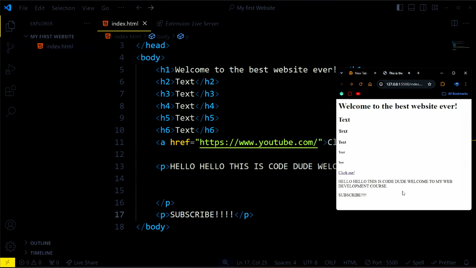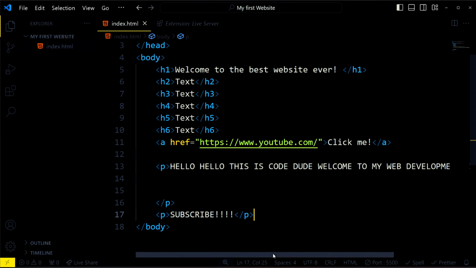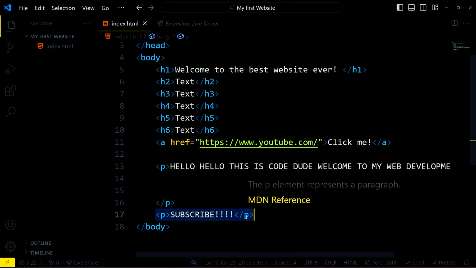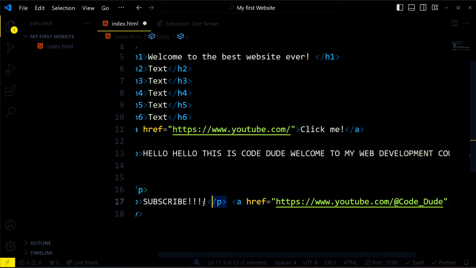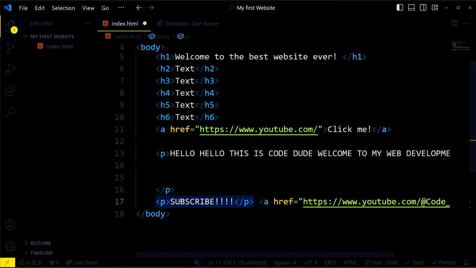Well, this is so cool and all, but I want one more feature in this web page. I want this subscribe button to actually take me to my channel. In order to do that, we have to use something called a nested tag in HTML. That means using one tag inside the other. So in this case, we have to use this paragraph tag inside of an anchor tag that's gonna take us to my channel. So let's add an anchor tag really quickly. Don't forget the href. And inside, I'm gonna paste the link to my YouTube channel. And finally, I'm gonna drag the paragraph tag inside my anchor tag.